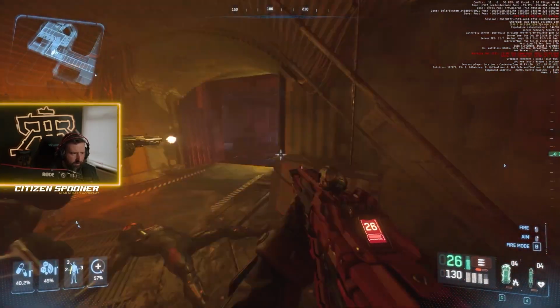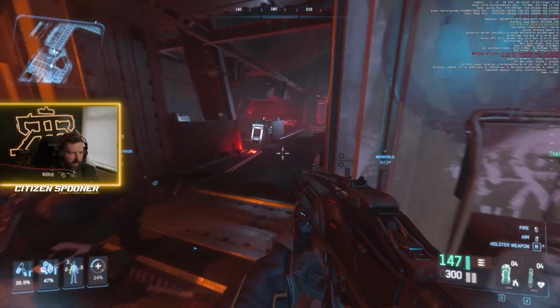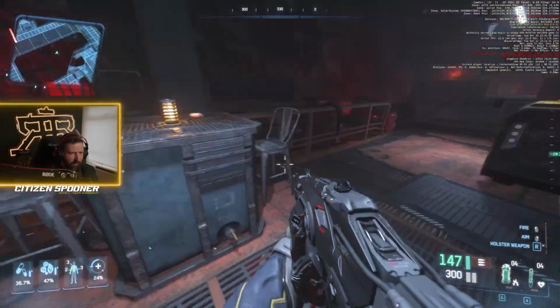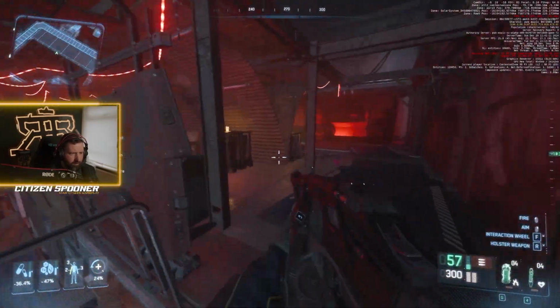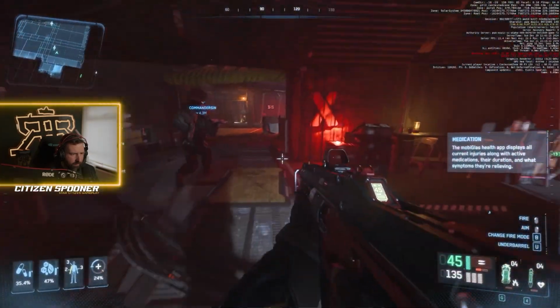From here, you're just going to want to follow the path around, killing any NPCs. This area is basically the market from the previous video, but backwards. So you're going to start at the top and work your way down to the bottom. Once we get to the bottom, we're looking for an elevator in the middle of the room. That will take us up to another blue card fabricator.